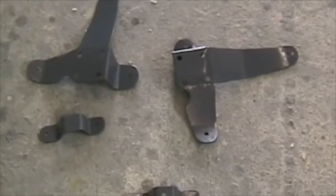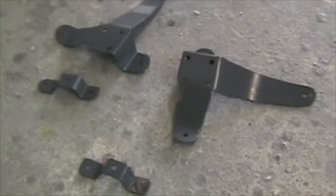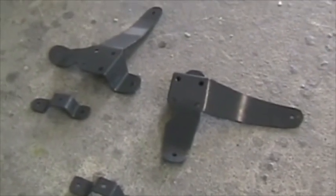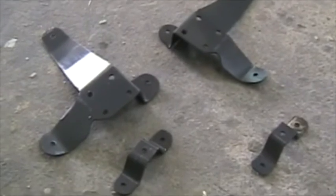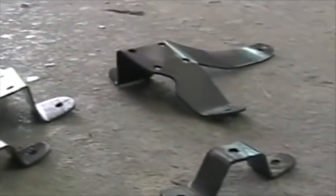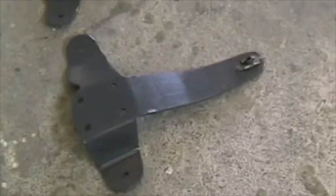These are the wheel spat mounting brackets which I'm about to install. Here are the wheel spat mounting brackets ready for installation. 2mm mild steel. I've added AN4 anchor nuts to the rear bolts because you won't be able to get in there to hold a nut.